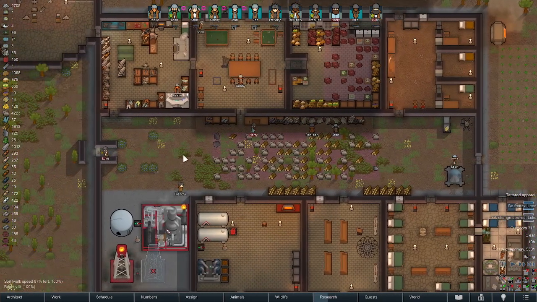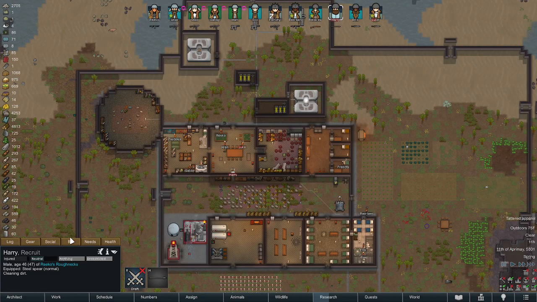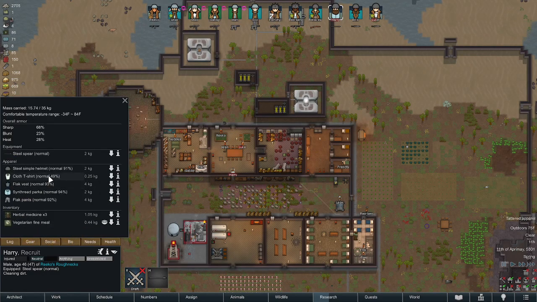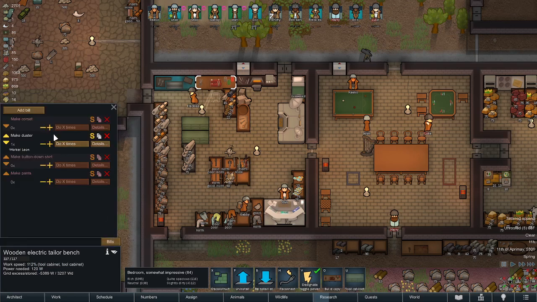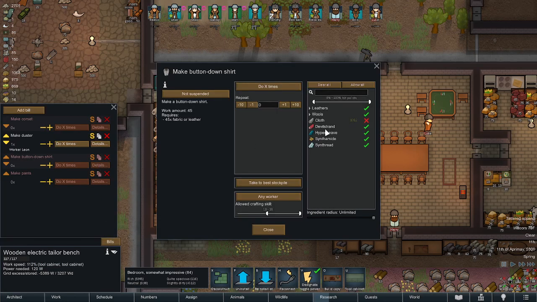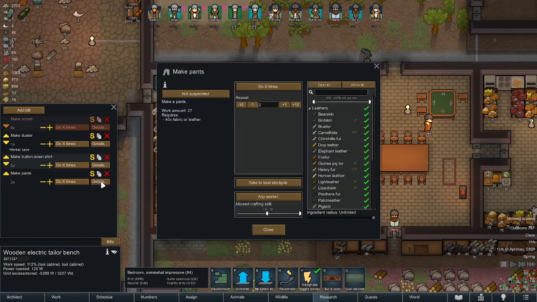Oh, the plant went down. Jeez, who's got tattered apparel? Harry! What kind of gear do you have that's tattered? A tattered t-shirt. Got no t-shirts. Let's make a button-down shirt. Don't make them out of cloth. Do not make them out of Thrumbo fur at the moment. Two. Make some pants. No Thrumbo for you either. And who's making this? Any worker, any worker. Okay.